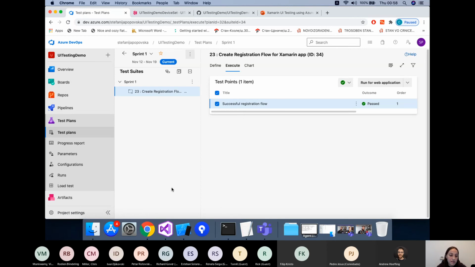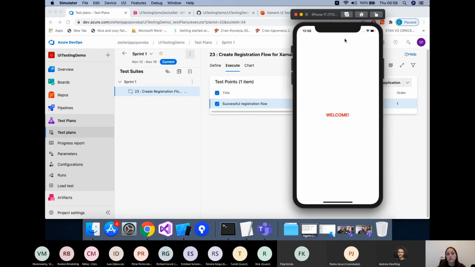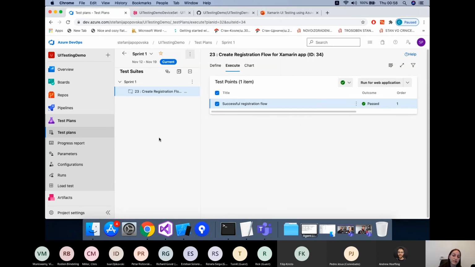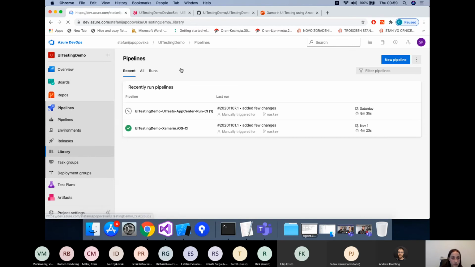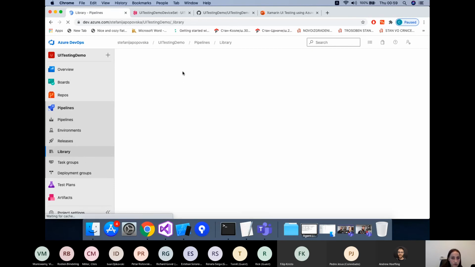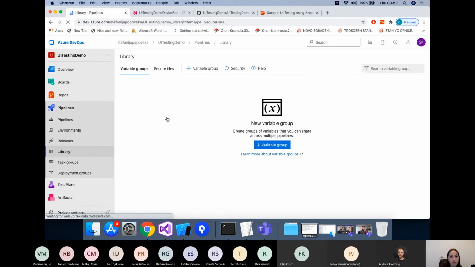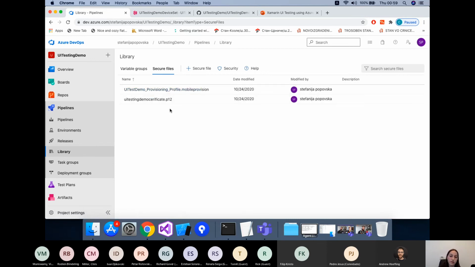First, as I said, we'll have to have the API file, because I'm now presenting the iOS project. So that API file needs to be pushed somehow to the Azure DevOps. You have multiple options to do that. For example, you can publish it inside your library, in the secure files where I keep my provisioning profiles and my certificate.